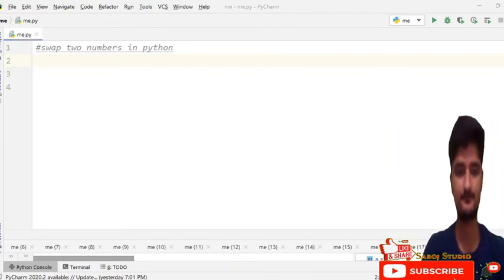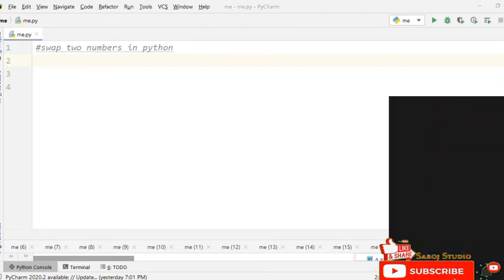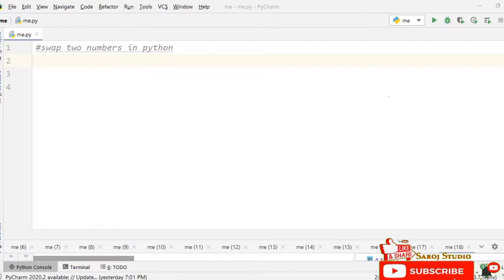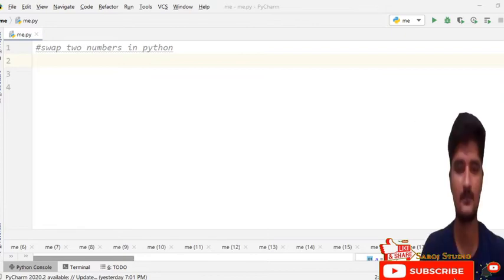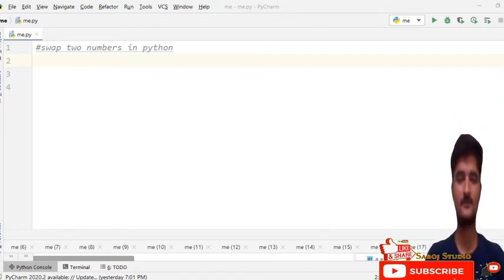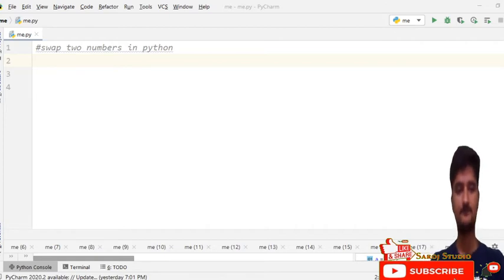We can swap the values of a and b by moving a to b and b to a.